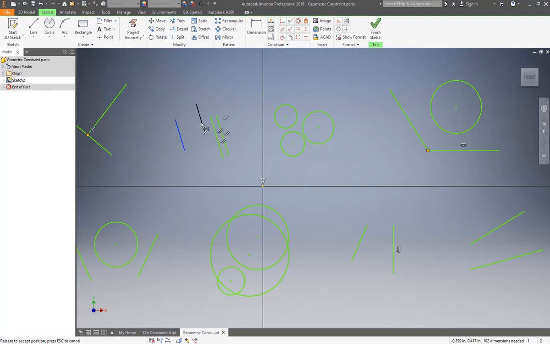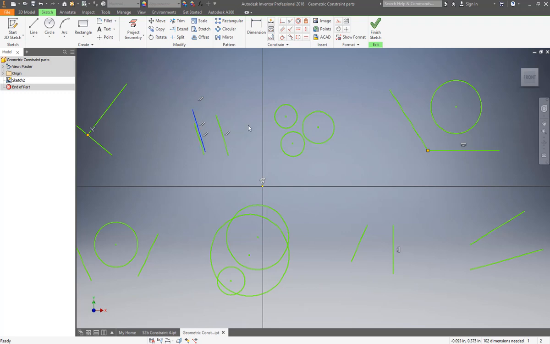You guys will notice that when I hover over one of the constraints, 2 of them will turn red, and 2 of the lines will highlight white. This is basically saying that, hey, there is a parallel constraint between these 2 lines that are white, and these are the 2 constraints. If I hover over the other set of constraints, let me move this one out of the way. Here, it will show you that this line is parallel to that line.